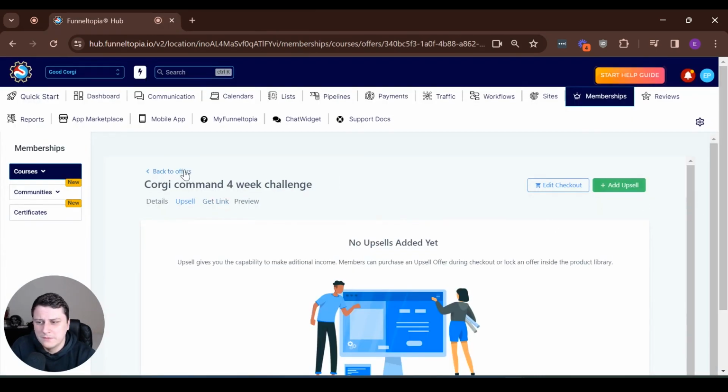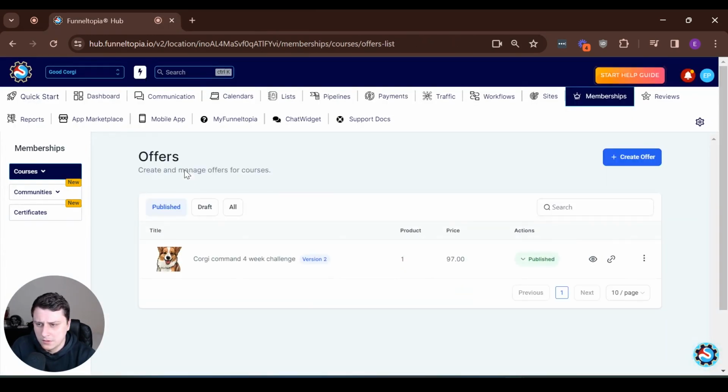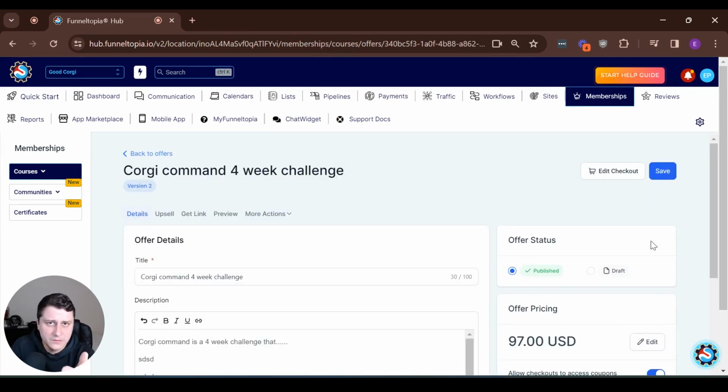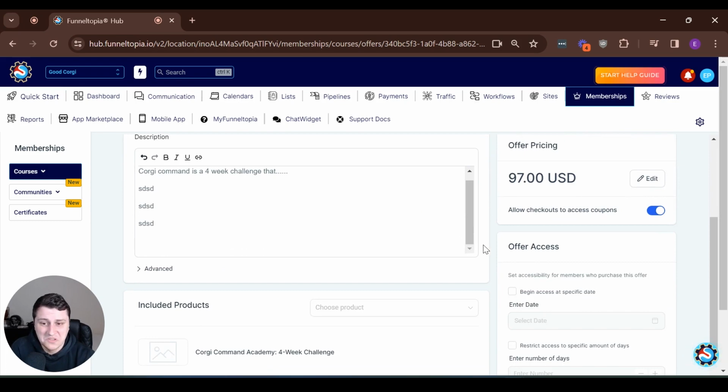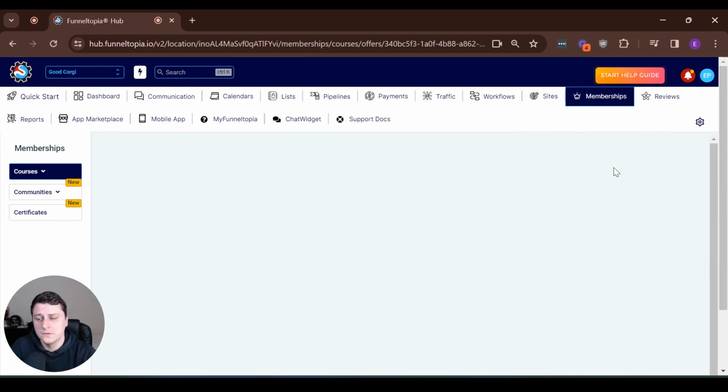And that's about it for the offer. I think I covered everything. Let me double check. So yeah, basically the payment processor integration and setting up the offer that we're going to connect to the sales page. One last thing, if you created it and you don't need it, then under more actions, you can delete it. So that's another thing. But besides that, oh yeah, you can edit checkout. So you can take a quick look at that just so you know that it's a thing.